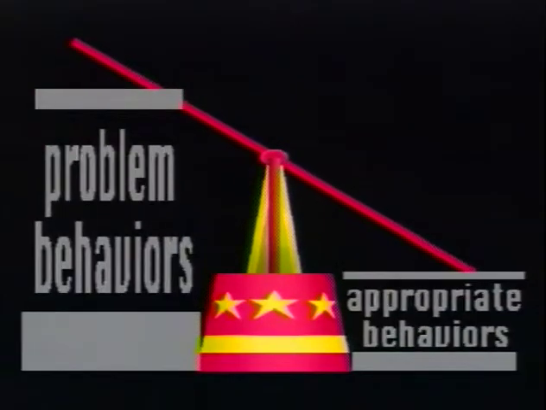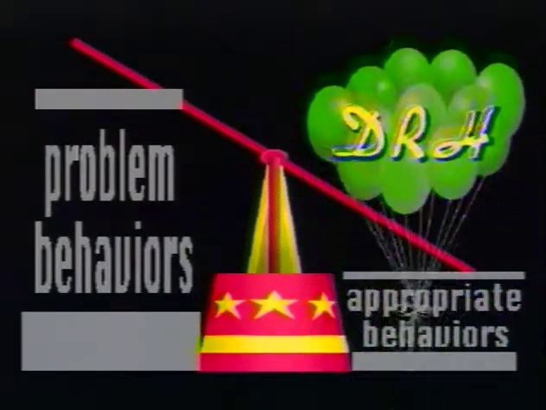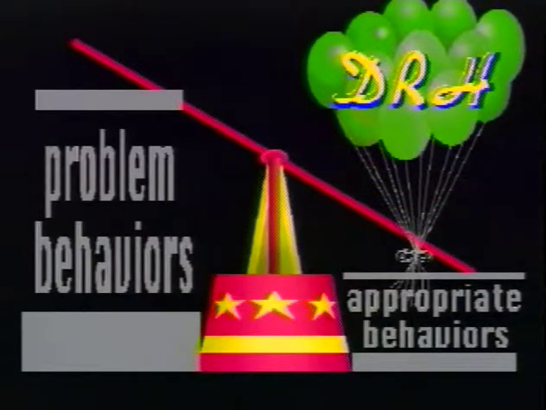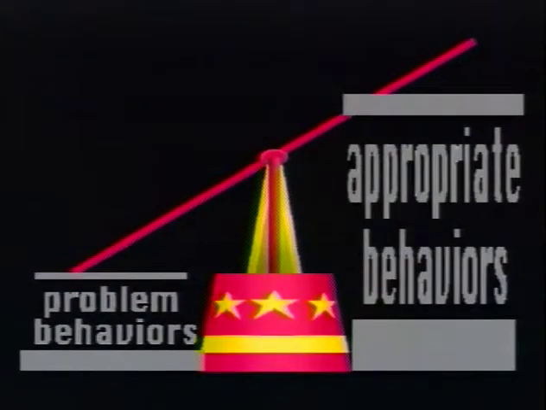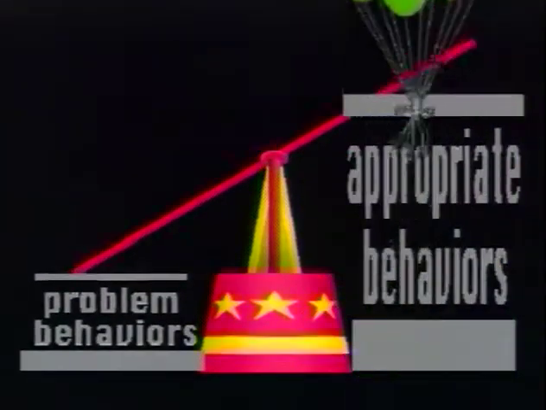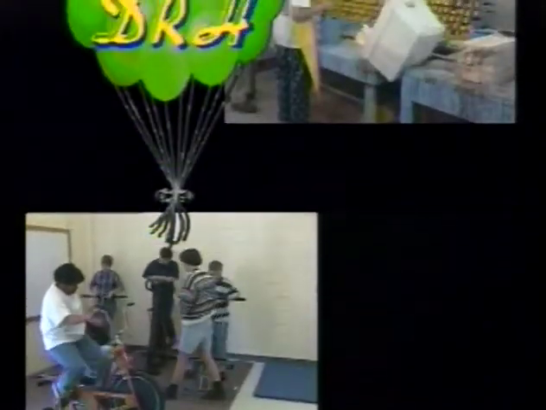In contrast, differential reinforcement of high rates, or DRH, works well for behaviors that an instructor wants to gradually increase, such as the time spent pedaling an exercise bike, the number of stakes painted during a 30-minute work period, or the classes that a student arrives to on time each day.